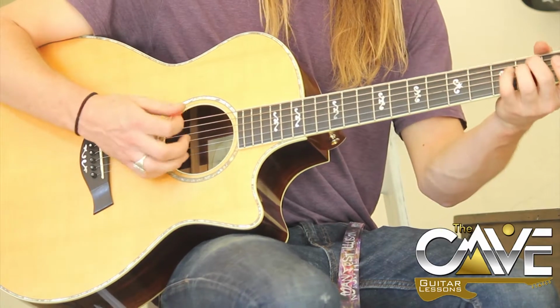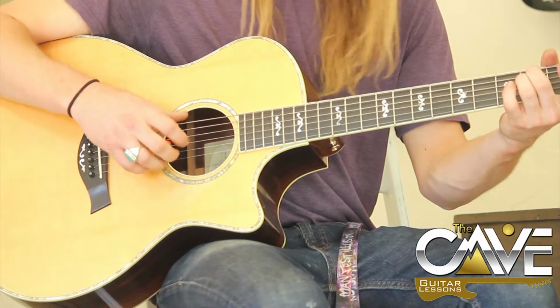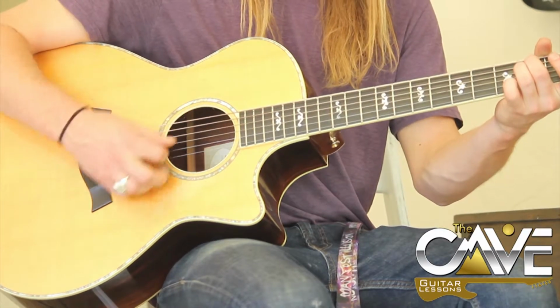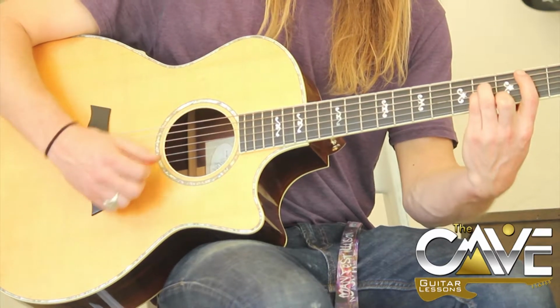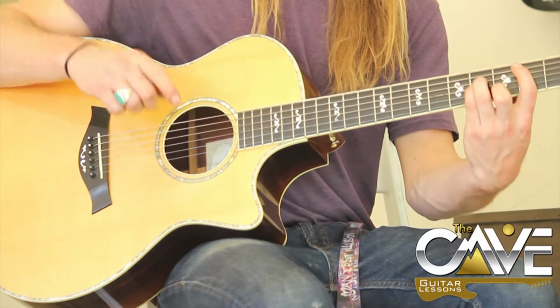Then it goes straight into E minor, to B minor. E minor is all open strings except your middle finger on the 2nd fret of the A string and your ring finger on the 2nd fret of the D string. All others are open. And then the B minor, which is the exact same pattern as the 1st and 2nd chords we played.